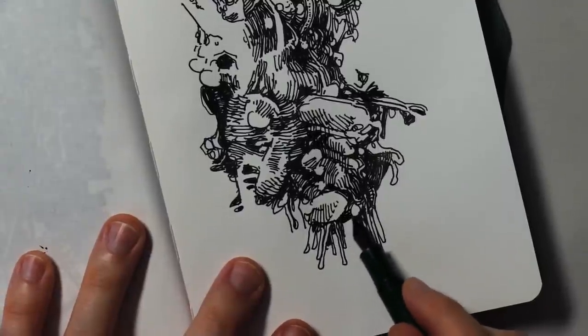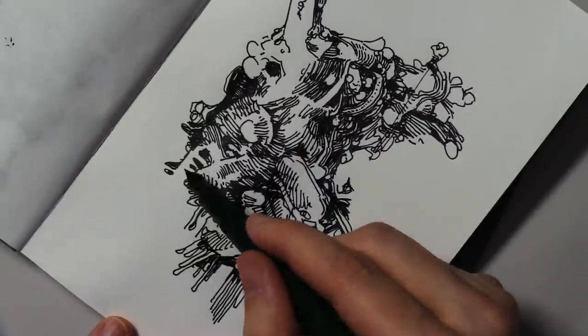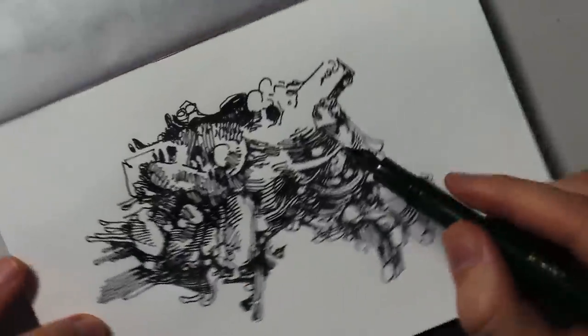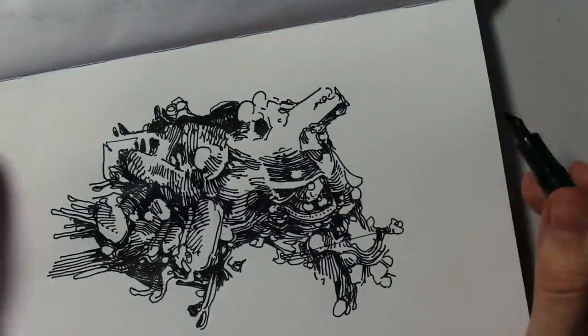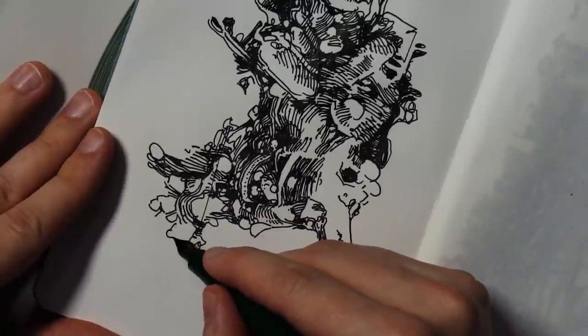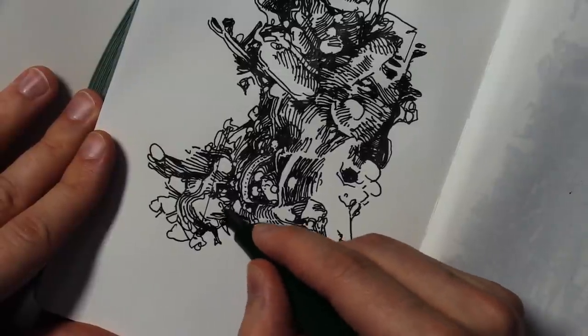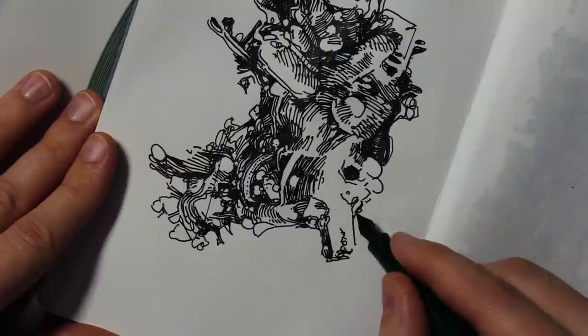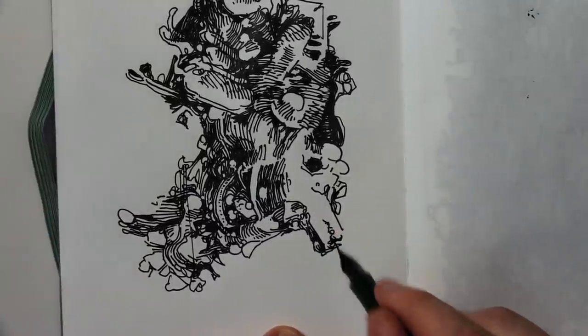This is coming along. Maybe we should rotate again. It's looking good. Look at this. Would I have to take off my hoodie? I'm working up a sweat. Okay. Just kind of scribble fast. Don't think about it too much. This kind of reminds me of like the top of a heart, like a heart valve. Even though hearts don't really look like that because usually it keeps going, right?